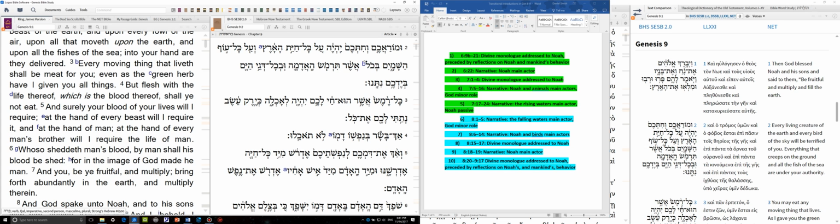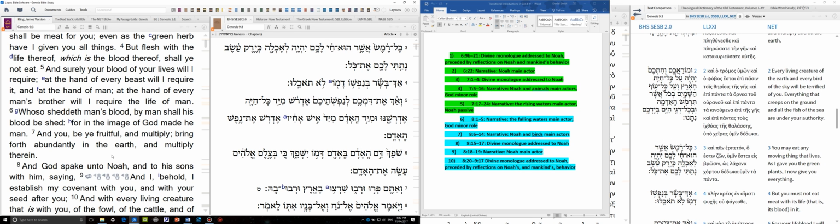He is trying to emphasize the value of human life juxtaposed to every other form of life. He has just told man, you can take the life of animals for human consumption, to live, to be sustained, for food. But man's blood is not to be shed by beast or by man. And if it is, whatever sheds the blood of man, whether an animal or a human, they are to give their life in return, to show and articulate the value of human life and our superiority in the cycle of life. We are the jewel of God's creation.